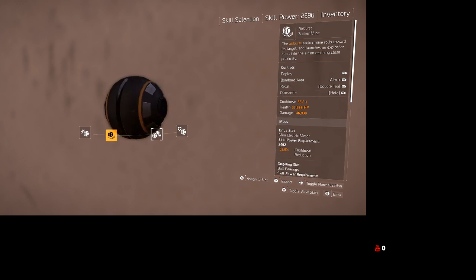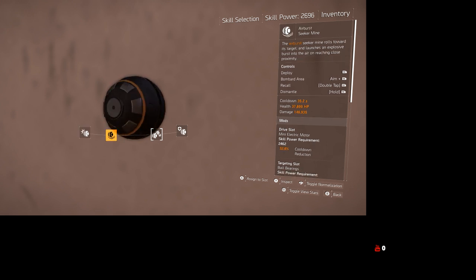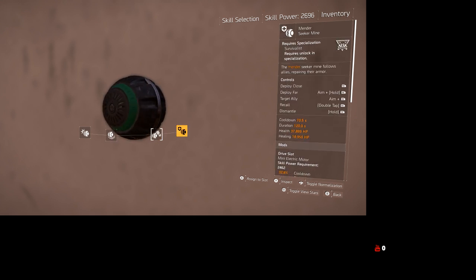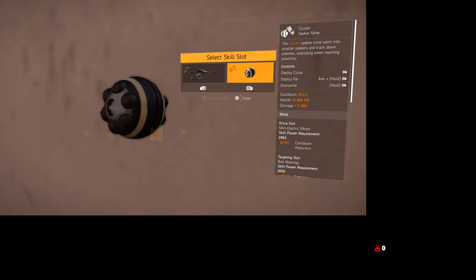It does have a longer cooldown than what the explosive mine does, as well as lower initial power. Although in my experience, having the single explosive Seeker Mine go out, it makes it much easier for the enemies to target it and destroy it before it actually does anything. The air burst isn't bad, but as I said, I really have come to prefer the Seekers. And this one is specific to the Survivalist, which is for healing your teammates' armor. But today we're going to focus on the Seeker Mine.